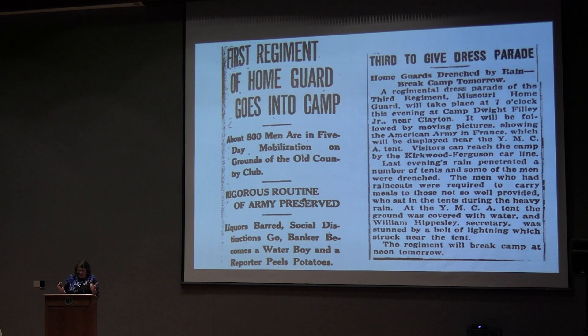Of course, we again have to understand these are white men — they don't consider themselves equal to women or to African American men. But for these middle-class men, class distinctions went away and everybody was a private, with just a handful of captains, lieutenants, and colonels. One of the companies actually conducted a raid on Clayton at two o'clock in the morning — the bugles went off, the sergeant called them out, they got dressed and lined up, then marched several miles from Camp Philly into Clayton to capture the city and make sure there were no German spies, returning back with absolutely no casualties.